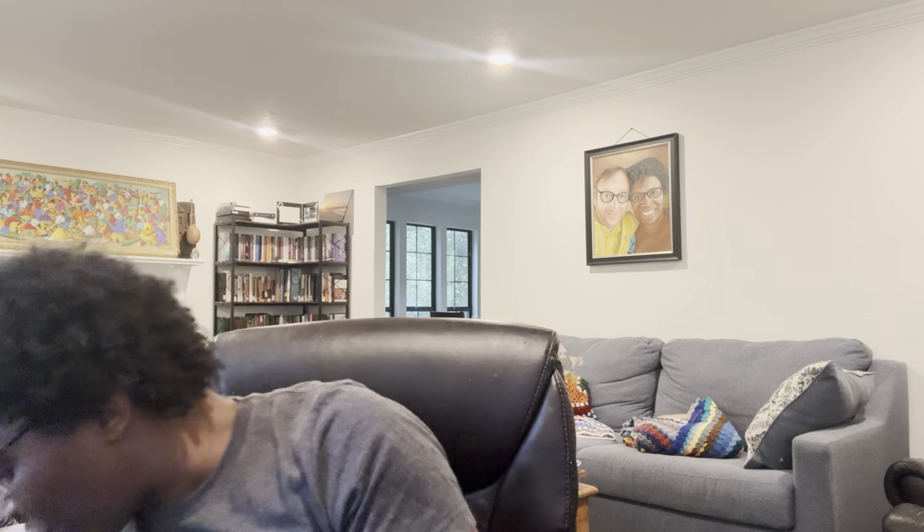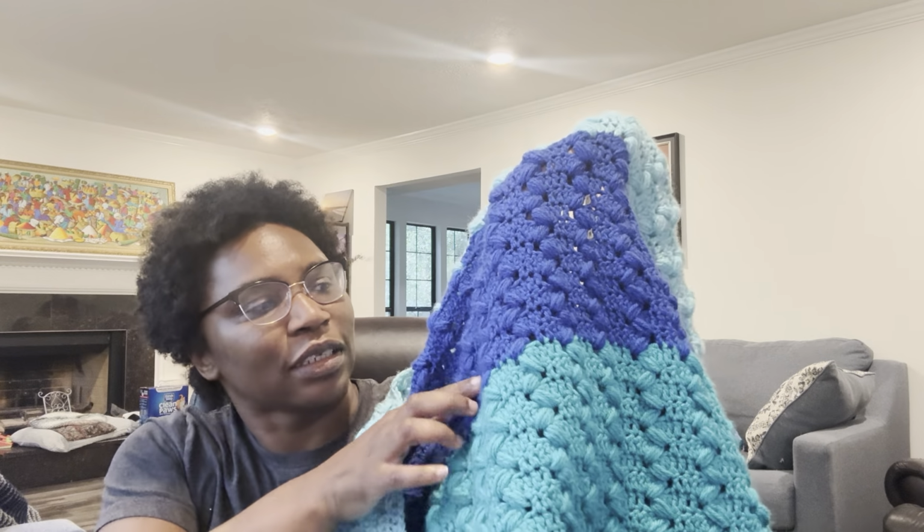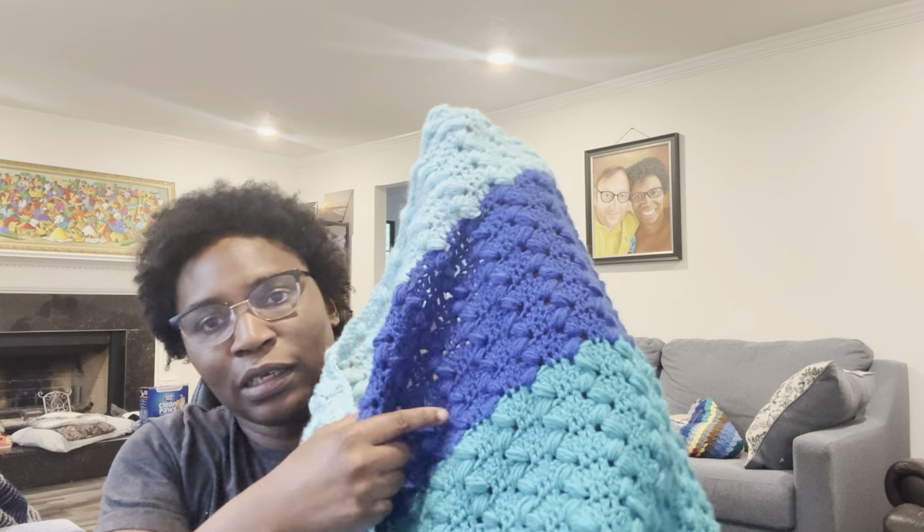I was like, well, I can run to Joann at some point and get one of these in a teal minty color. Then I remembered, I know I recently bought one. And so I went and dug in my trunk, and I found this Red Heart Super Saver one in the color Aruba Sea. So that's what we're working with. Each of these rows, like the big twist, you get exactly 13 of these rows of, this is called the Vine Stitch. Can you guys see that?